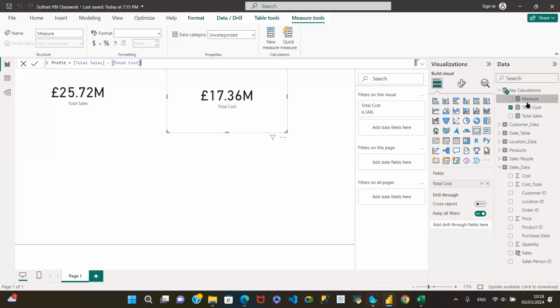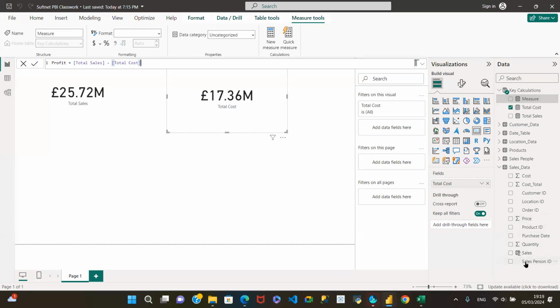And our measures, I should have mentioned this. How you know a calculation is a measure is this calculator symbol that you have in front of them. That shows you that this is a measure. And these summation signs here are just telling us that these are numbers that are addable, that can be summed basically.